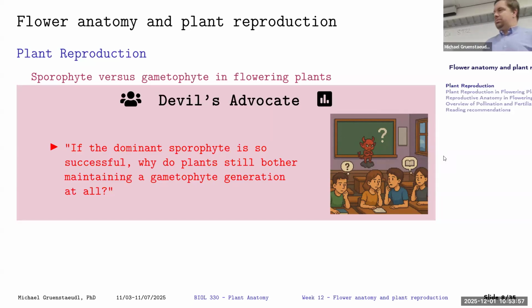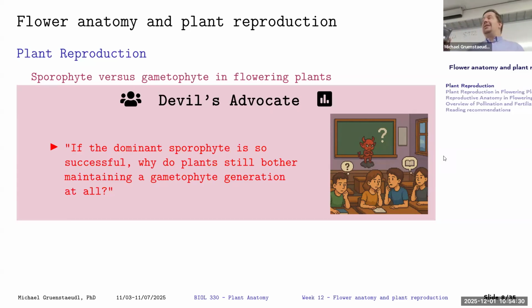I mean, think about this example here. We had that little rhizome part of the ginger. I just broke it off, put it in there, and before we know it, basically in the new year, we're going to have a complete new ginger individual. So yes, clonal reproduction would be a possibility for plants. So plants could theoretically abolish their gametophytic stage and just propagate with the help of the sporophytic stage.